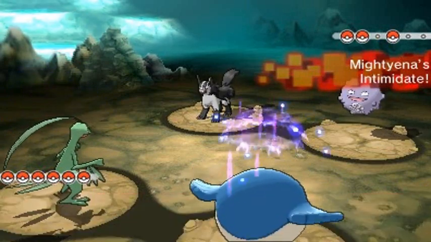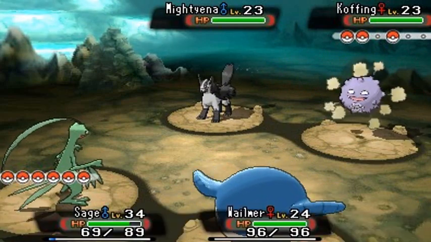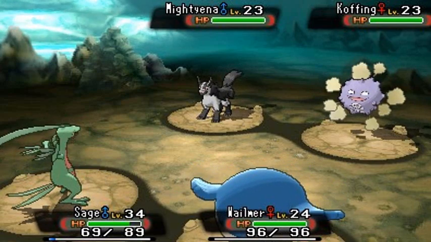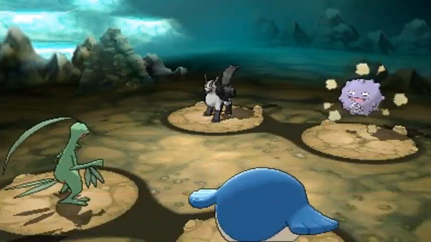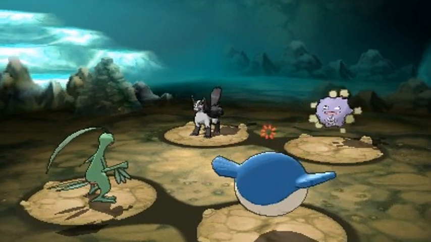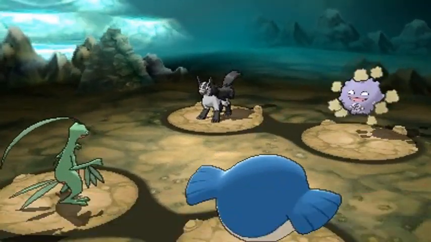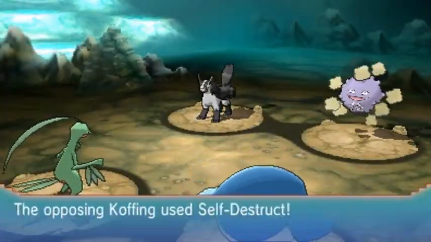And look at that. Intimidate on both of us right here. And this should be easy right here. I'm going to be flexing my muscles. I'm going to be using that Leaf Blade onto Mightyena. Look at that. Oh, yes. Leaf Blade does its thing. And this guy, using Swagger and going to confuse that Whelmer. I want to know where she captured that Whelmer. She's probably hiding some stuff from you. And, well, that's a little too late right there for the missed attack.